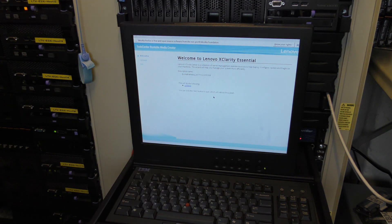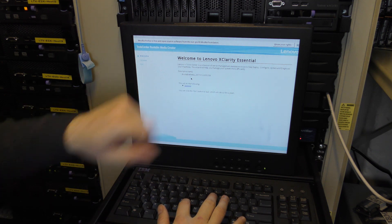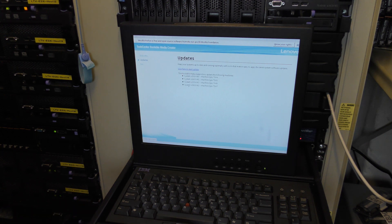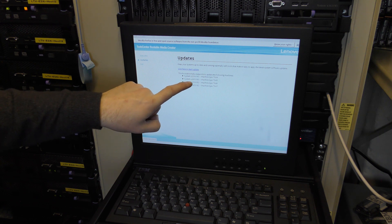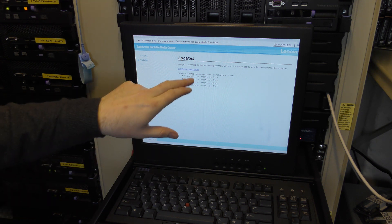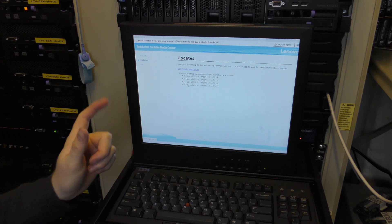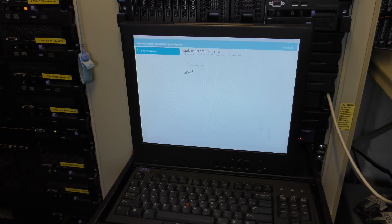I remembered the name - pretty proud of myself on that one. The mouse works, so I have my boot media here and I can pick the update option. I have updates on this USB for the 3550 Model 3, 3650 Model 3, 3550 Model 2, and the 3650 Model 2. The top two models are very much alike and the bottom two are very much alike - more or less if the server is 1U or 2U. So let's click Start to Update and it's going to check everything and come out with recommendations.